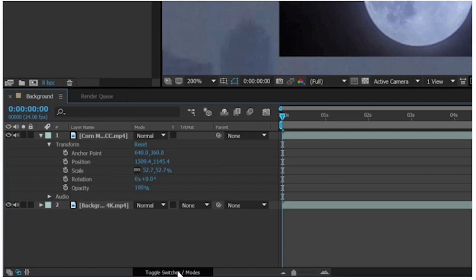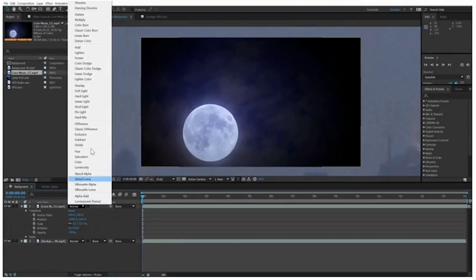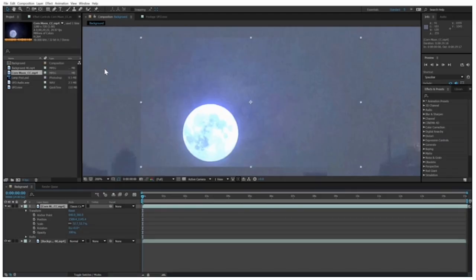If we make sure our modes are visible by using the toggle button, choose one of the light modes, which occupy this second section. I settled on Classic Color Dodge, which I like because it picks up some of the underlying grain, which will help sell the final composite. This is obviously blown out and the layer creates a noticeable sharp edge, but fortunately both of these things are easy to fix. Let's start with the sharp edge.